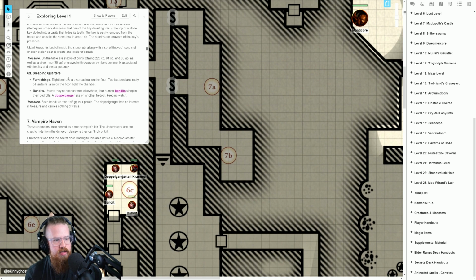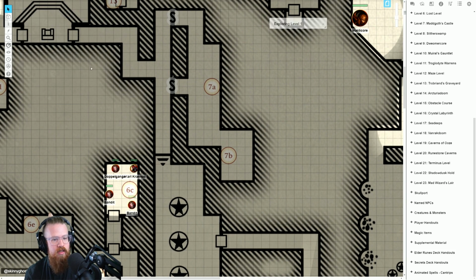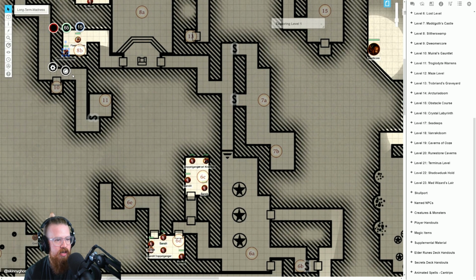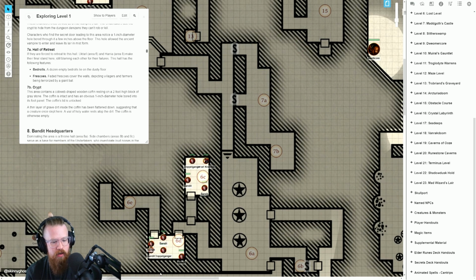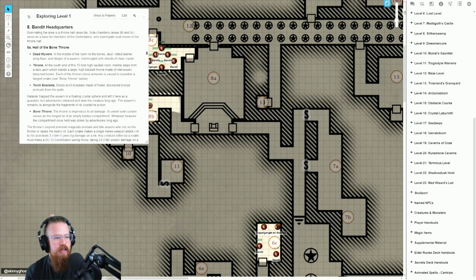All right, so where is, what's her name? The other, Cranach's ex. Where are they? Oh, there she is. Haria Velashtar's up there. Okay. All right, so, Vampire Haven, we've got that covered. We've got Area 8, the Bandit headquarters. Ooh, sick. So up here is a throne hall. Side chambers serve as a base for members of the Undertakers to investigate loud noises in the throne hall. There's a dead wyvern intermingled with shards of clear crystal. There's a 70-foot-high vaulted room with stone stairs up to a throne.